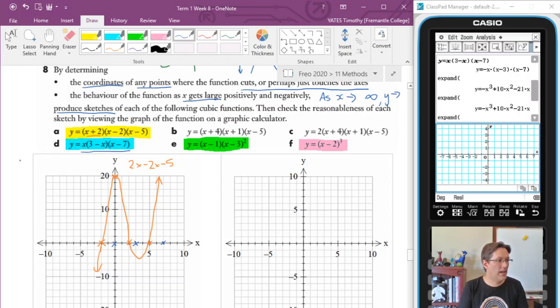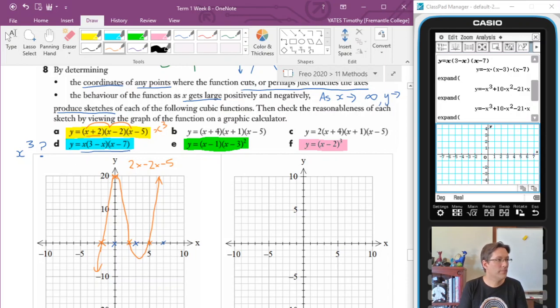What we've actually got to look at is what's going to happen to the x cubed term, because x cubed is going to be our dominant term in the polynomial. We could have worked that out by multiplying together all of our x terms, because that would be the only one that ends up being an x cubed term. X times x times x is x cubed, so that means that as we expect x to get very large, we would expect y to get large positively. As x gets large negatively, then we would expect y to get large negatively as well.